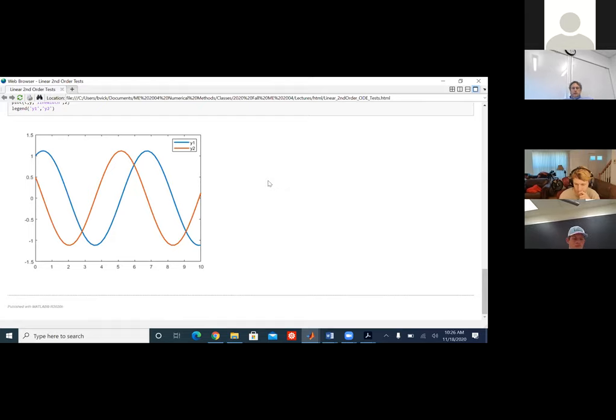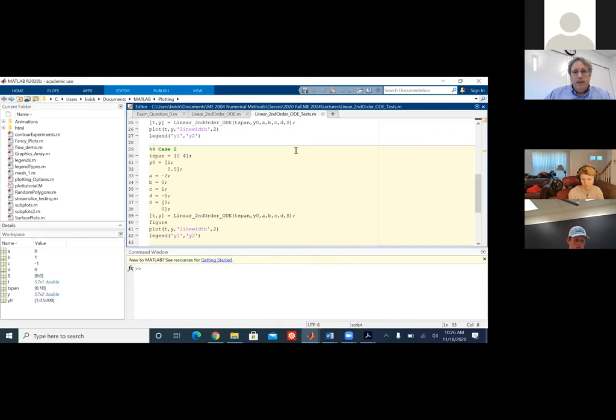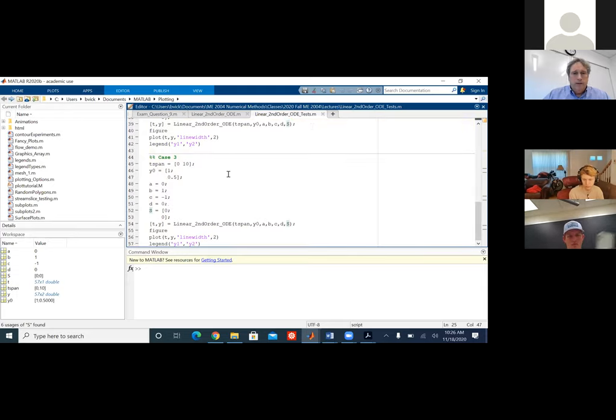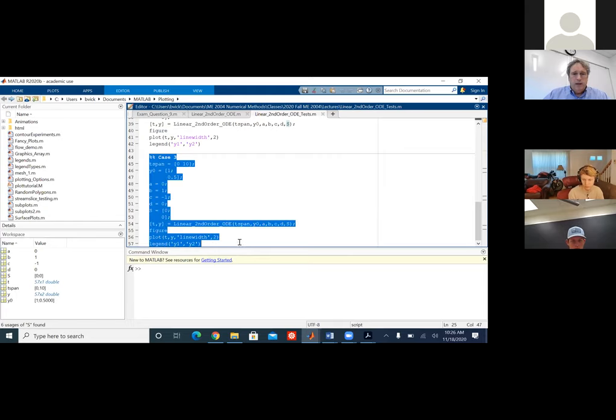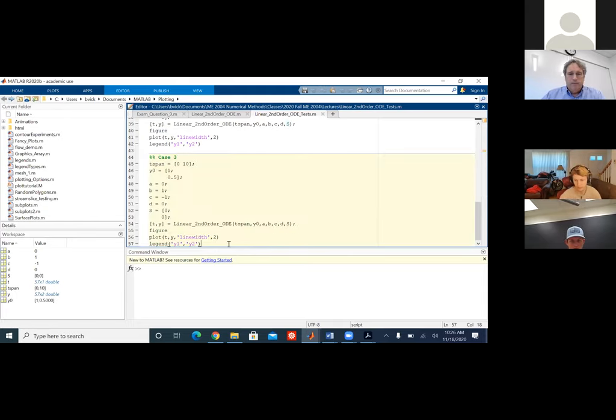We're going to get into more from the beginning like that. Before we go on, though, what we have not tested, when we talk about testing, we need to test everything. We have not tested a source. We have not put a source in the problem. So let's do one more test, and then we'll get on to mechanical vibrations. So the best thing is to copy and paste, and we'll call this case four.